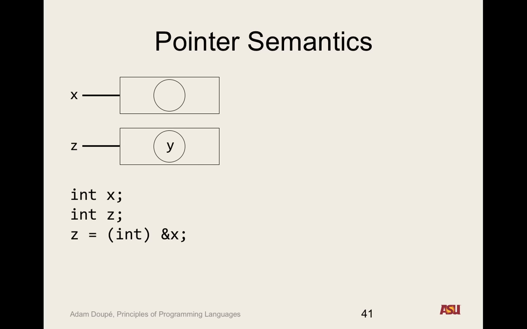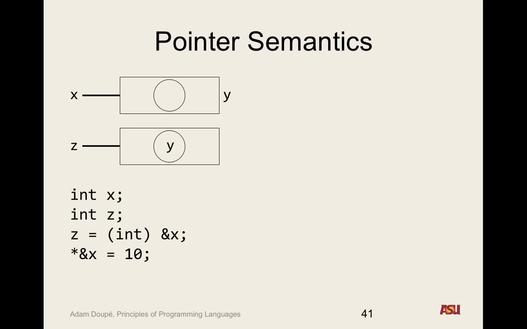Now, when we say, and this kind of goes to somebody's question, the statement z is equal to the address of x cast to an integer, what's that going to do? So what are the semantics behind this statement? Somebody want to go? Anybody? Yeah, behind you, in the blue. Z is going to point to a location of x. Yeah, so there's some location associated with x. Let's call it y, right? So the address of x operator returns y, because that is the address of the location associated with x. We're going to return that, and then that's an R value, so we're just going to copy that value to the location associated with z. And in this case, we copy that into there, which we just did.